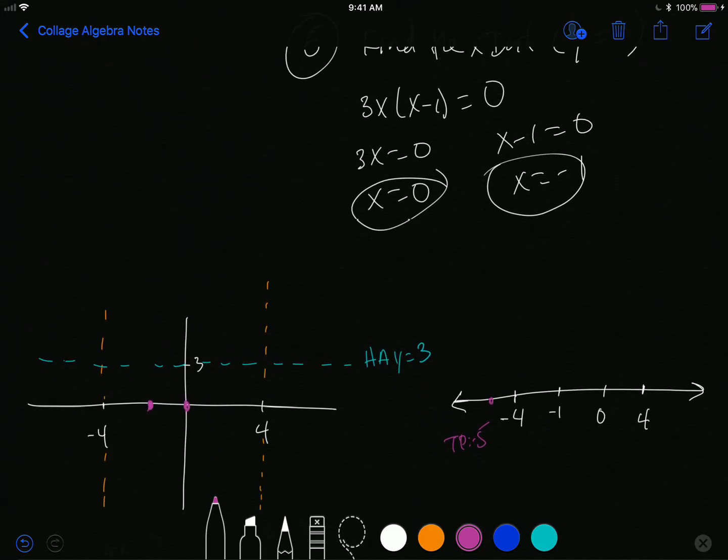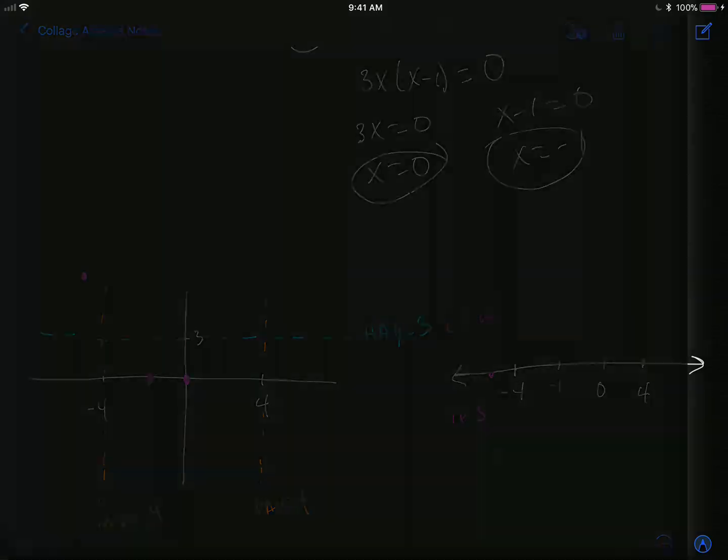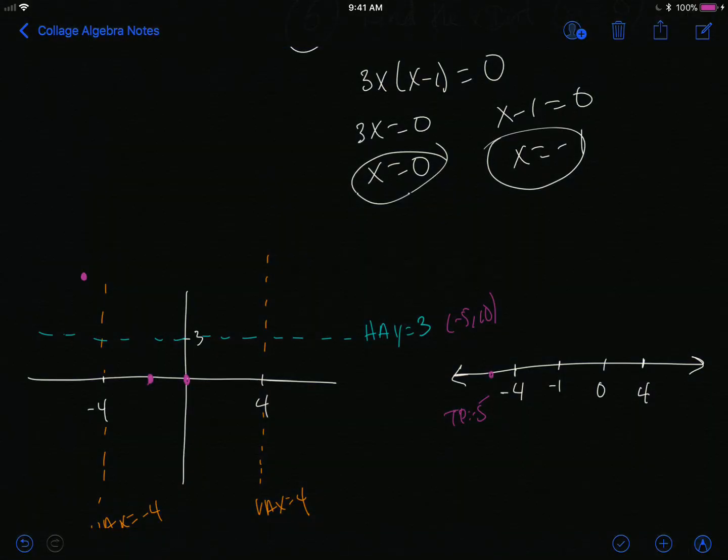So when I plug in negative 5 right here, I get the coordinates of negative 5, 10. And so that's a point somewhere up here. Negative 5, 10 is right there. I need a number between negative 4 and negative 1, say a test point of negative 3. So I plug my negative 3 in, and I get negative 5 approximately. So negative 3 comma negative 5.